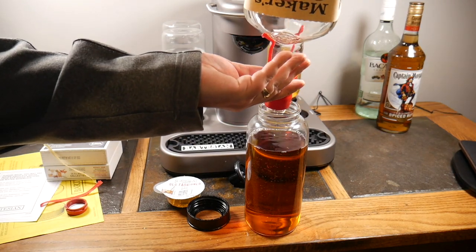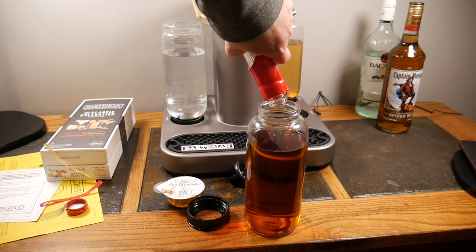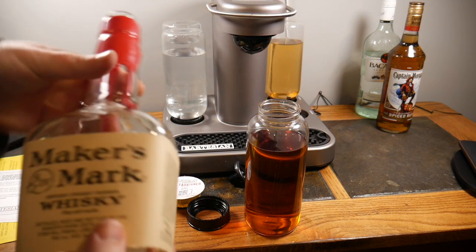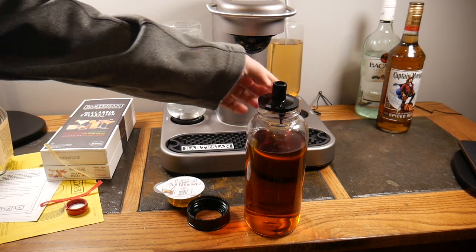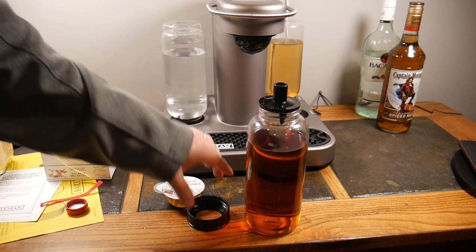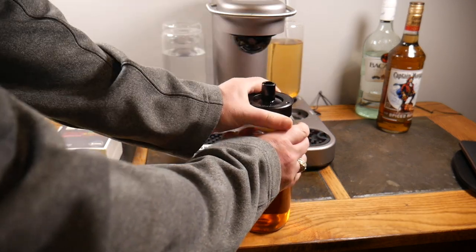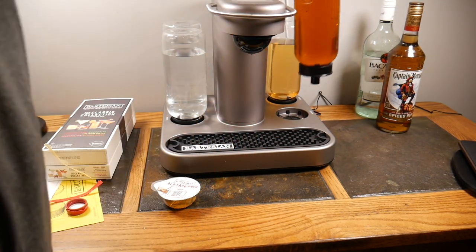Get to the last drop. Maker's Mark. Get it all. My recycle guy's gonna think I'm a major alcoholic. So we'll go ahead and put this on. And the whiskey lid. Whiskey. And we'll attach it back here.